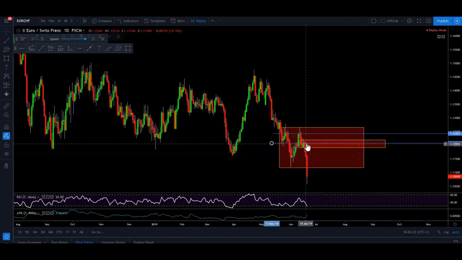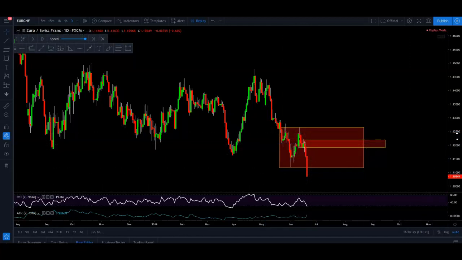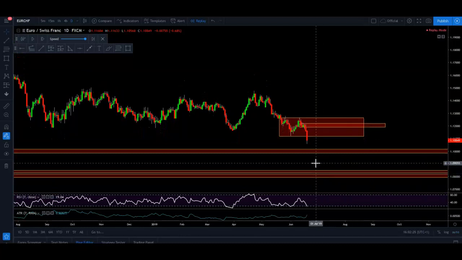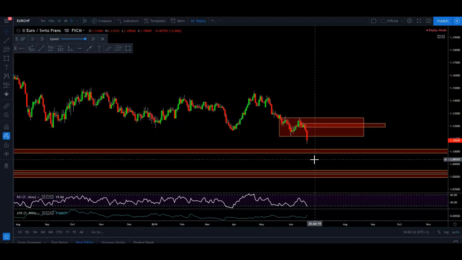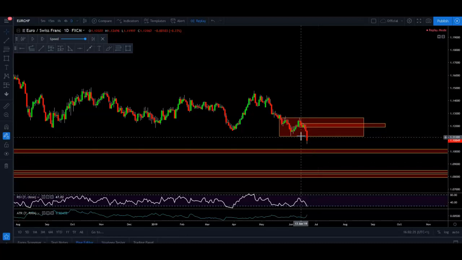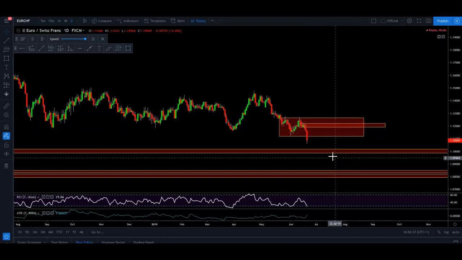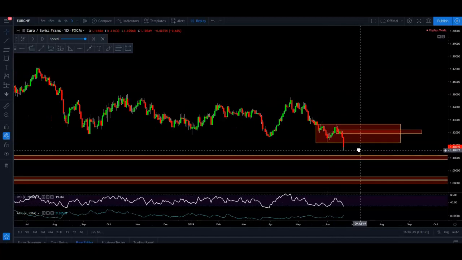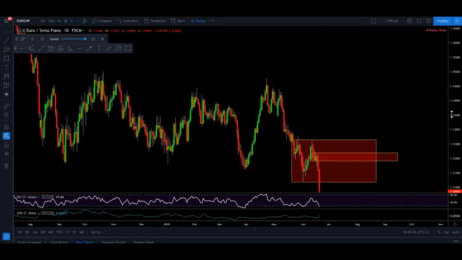And a little note before we go further in this chart: all these levels of support, I would be looking to buy at them as well. So you sort of have to make two cases, one for selling and one for buying. Obviously you're selling into this downtrend, but you can also be a counter trend trader. So you might want to start making a case for this zone here. So I'll probably do that right now.